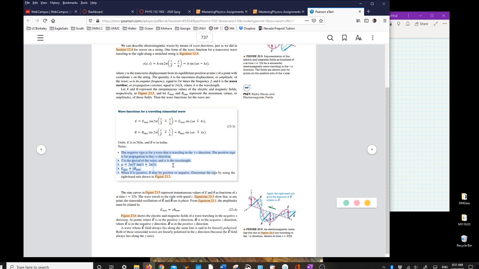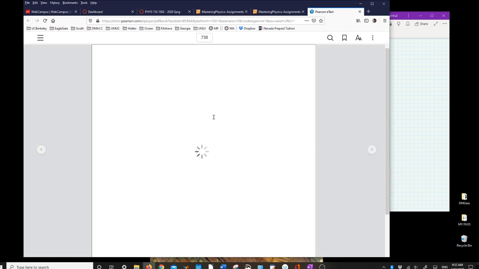Oops, the highlighting is probably not good. There. Omega is equal to 2 pi over tau, or T, the period. Okay. And then the k, or the wave number, is equal to 2 pi over lambda. Okay. All right, so let me show you. Oh, and then the two equations are related by this equation right here, where E max is equal to c B max. Okay, c being the speed of light, and I think we talked about that in the past. Let me show you an example and show you how that works.